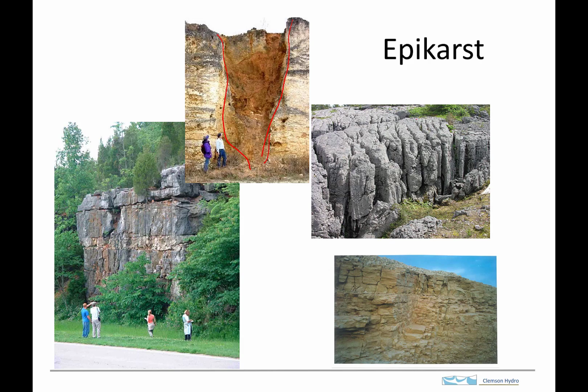Here are some enlarged fractures, kind of linear, tabular conduits. And this is a picture from right here. This is a picture from Mammoth Cave, one of the road cuts in Mammoth Cave. And you can see this is a dissolution feature here. And then, if you get up closer, there are a variety of smaller scale dissolution features throughout the rock. Here are some fractures in the limestone that have been dissolved out a lot less than what we see up here.